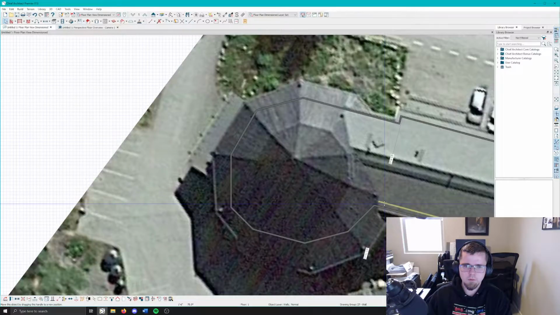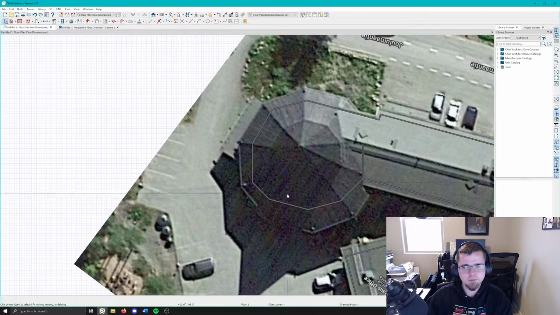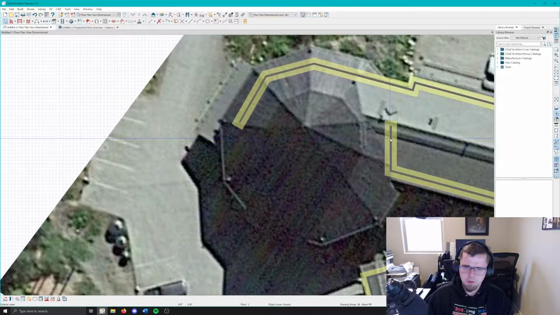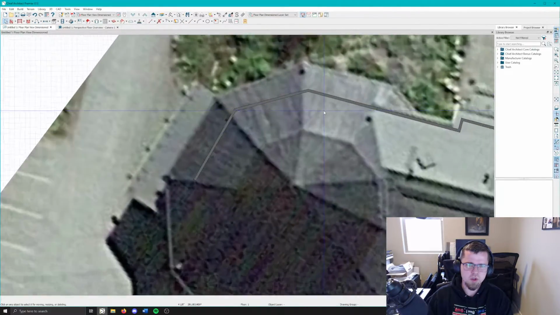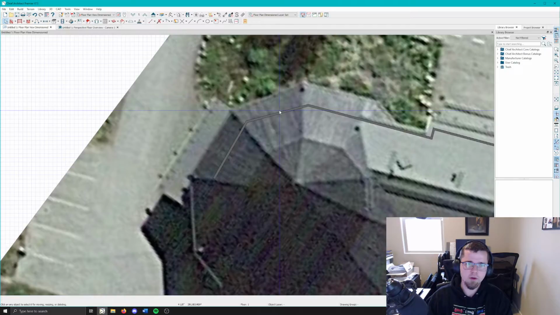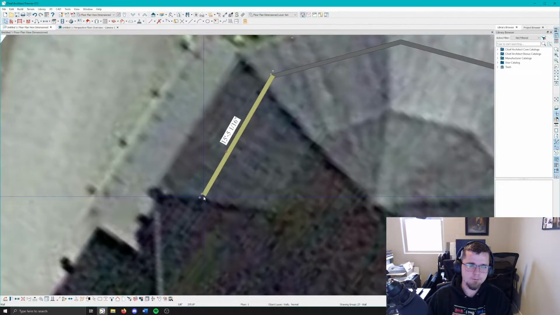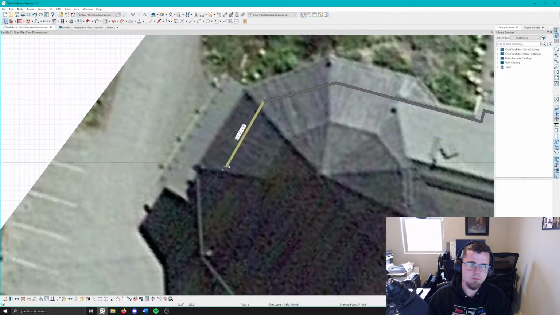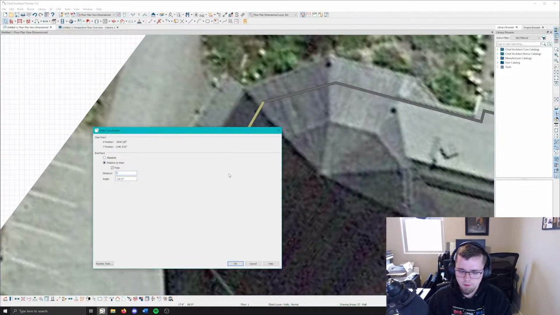You know what? Let's bring this over a little bit. I'm going to continue this. Should make this a little bit easier. Oh boy, that's terrible. Again, I am trying to go a little quick on this. Normally I'm spending a lot more time with each of these dimensions and measurements just to make sure we're accurate. So I'm going to back up a little bit here. I'm going to make these all 15 feet. Even though that may not be accurate, I may end up changing this here in a second. Yeah, we're just going to do that. That's fine.